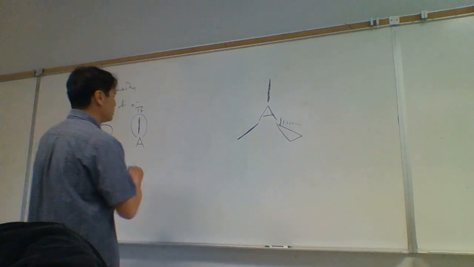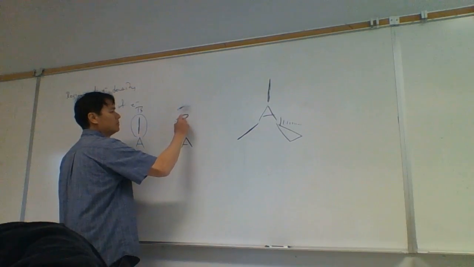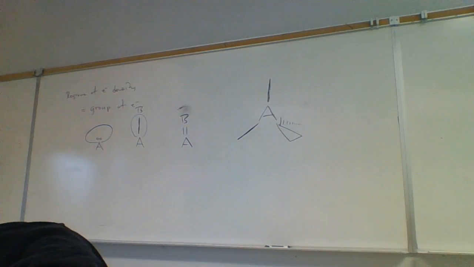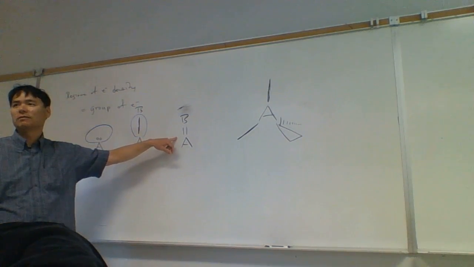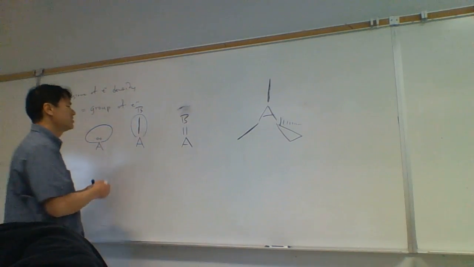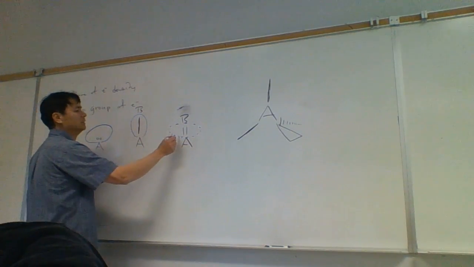Now, if you had a double bond, let's say atom A were double bonded to atom B. One thing I didn't talk about is that double bonds are shorter than single bonds, because having twice as much negative charge density pulls the nuclei closer together. Not only are they shorter, but they're also stronger. But it turns out they aren't twice as short and they aren't twice as strong. It's because the electron density isn't totally crowded, and so these take up more space, like a lone pair would.